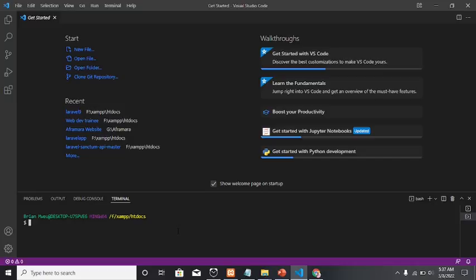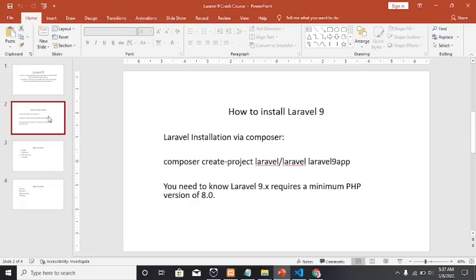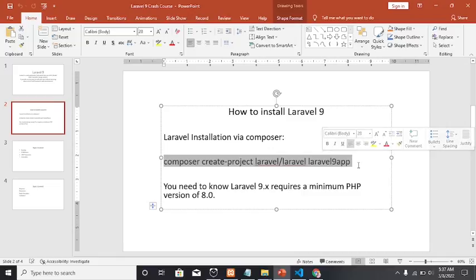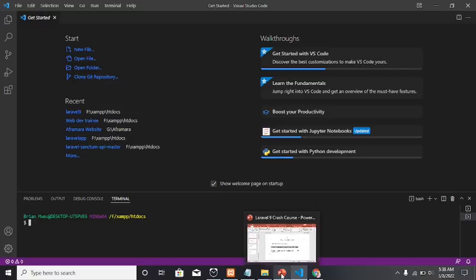Now we are going to install Laravel just from the particular Laravel installation slide I've shown you. So we're just going to run this command. Let me copy it. Currently I'm in my htdocs, which is in the XAMPP folder, that is the local folder F, then XAMPP, then htdocs. Once you install XAMPP, you normally have this folder, htdocs. Here is where you are recommended to install any PHP application that you are using.